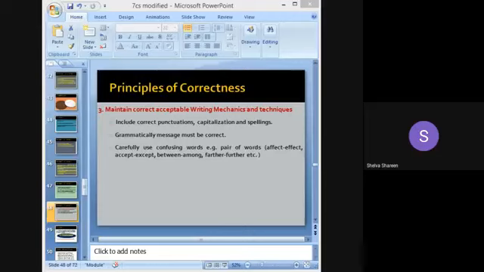Okay, affect and effect. Affect is impact or change, and effect is the result of a change, right? And then accept and except. The first one is to take whatever you want, and the second one is leaving out. Between and among goes without saying. Between we use for two people, that there is a difference between me and my sister, and among when we are talking about more than two people. Then father and further. First, farther we use for physical distance, and further we use for discussing something to a greater extent. So we get confused while using these pairs of words.